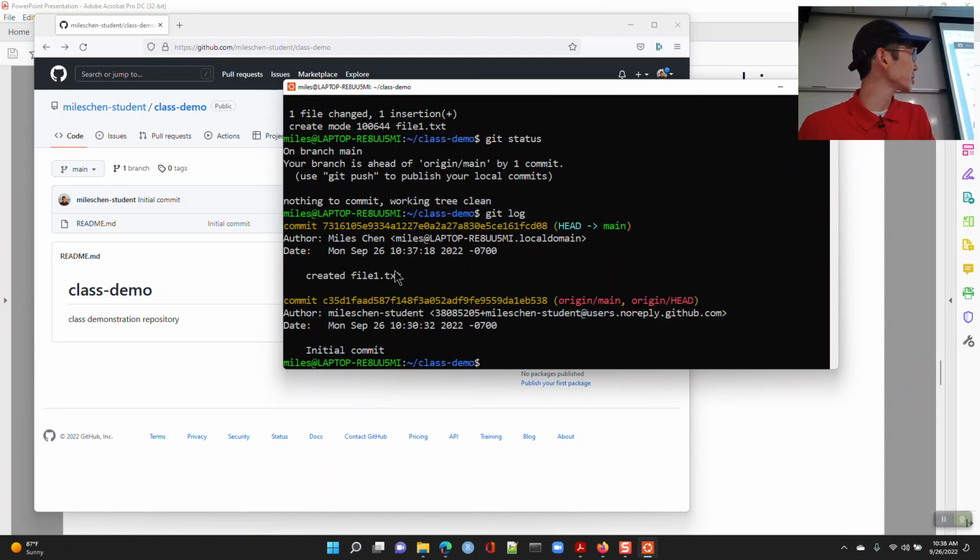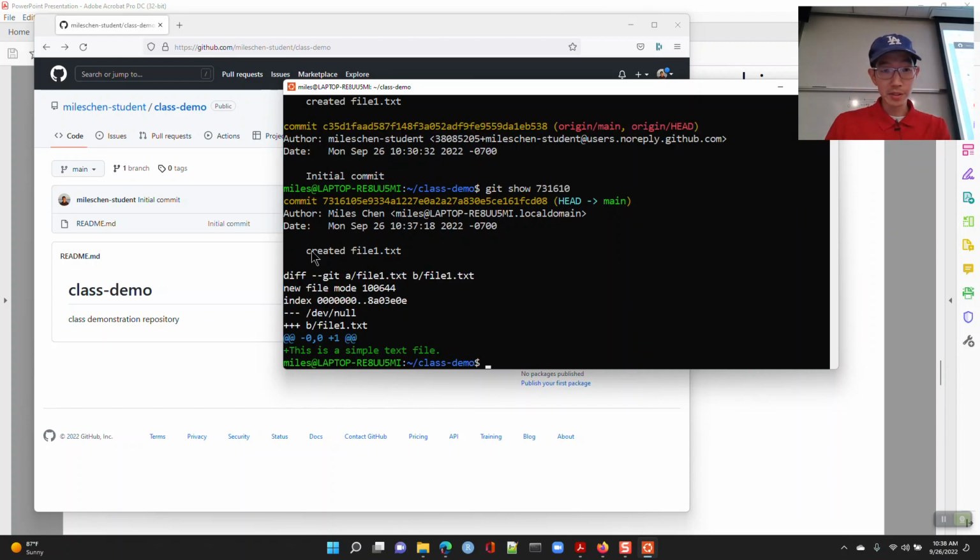Here's the initial commit. Here's my most recent thing. I can do git show, and I can type in the first few letters of my hash here. And here it says, okay, created this, and basically we just added this one line of text here.